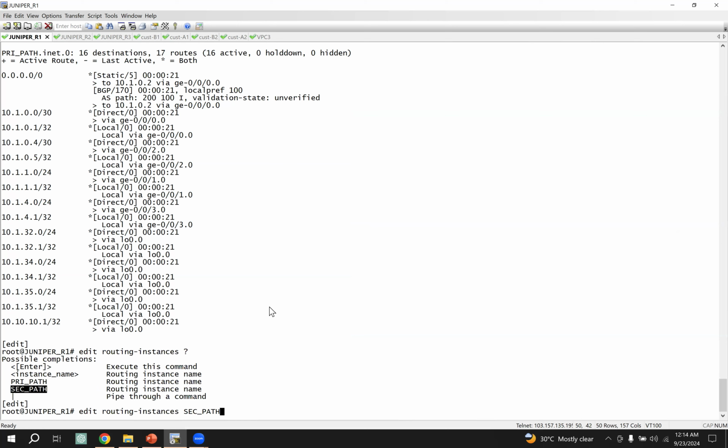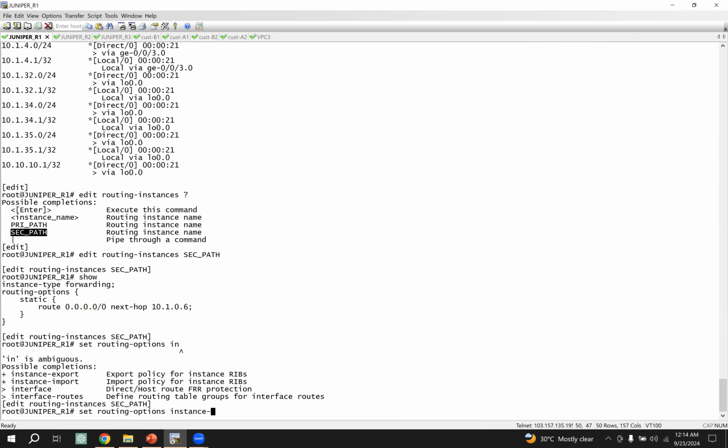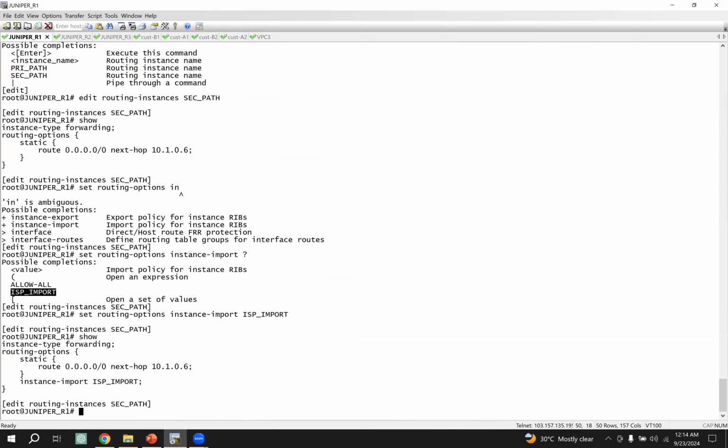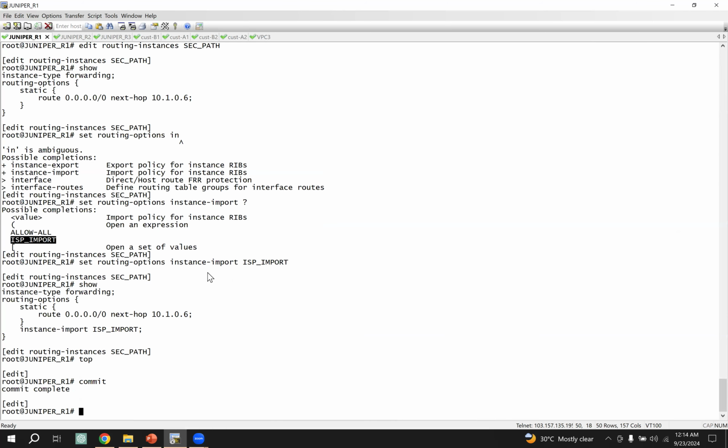So go to the secondary path, select the same one: set routing instances, routing options, instance import, and the policy is ISP import. So this is very simple. Commit this one and check the route table: run show route table.